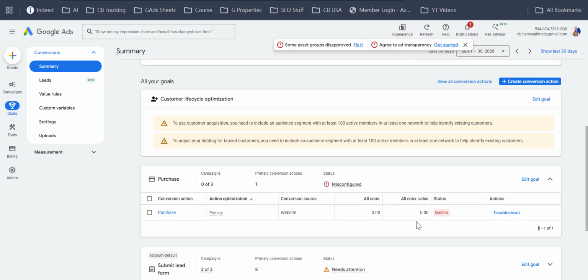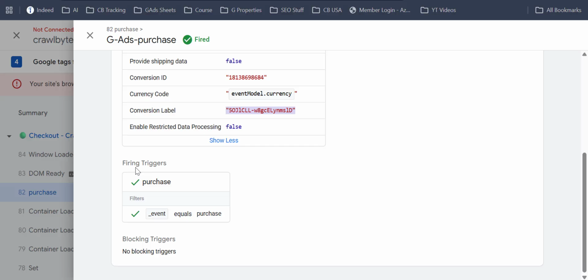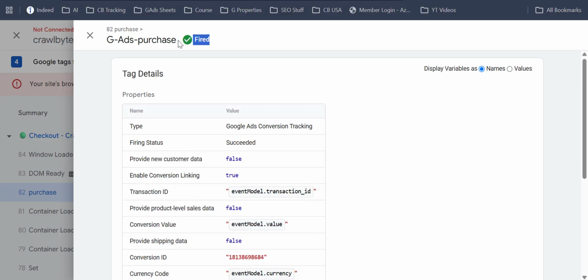While creating our purchase event, we just copied this, and after that this is our currency, event model dot currency, and this is our conversion label. So the firing triggers, event purchase, everything is working fine.